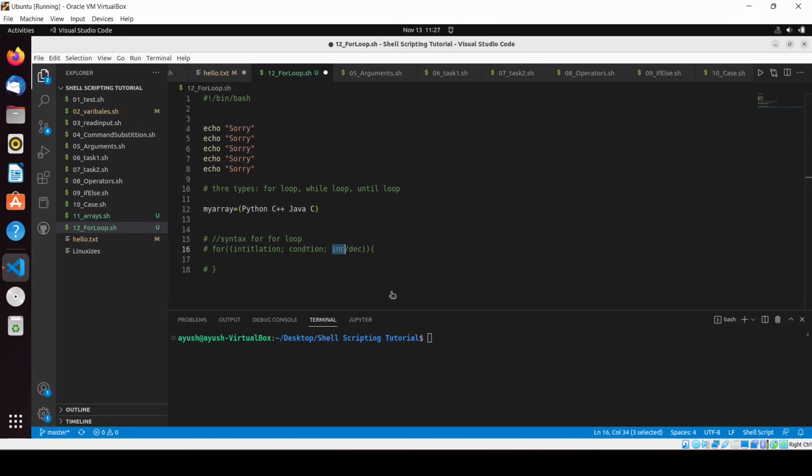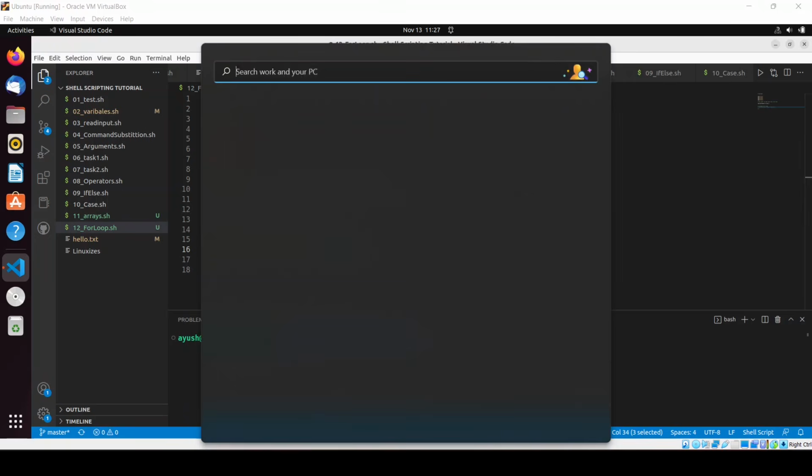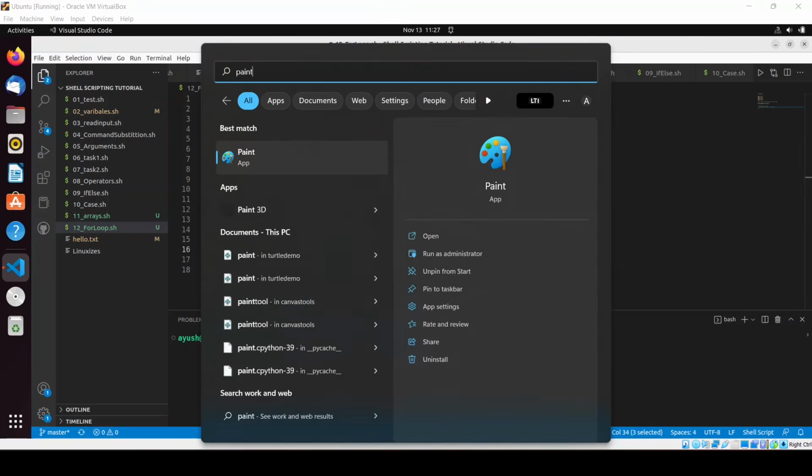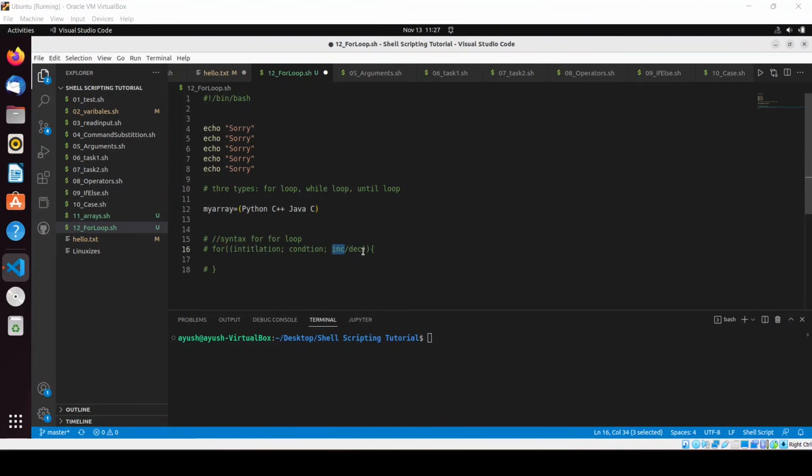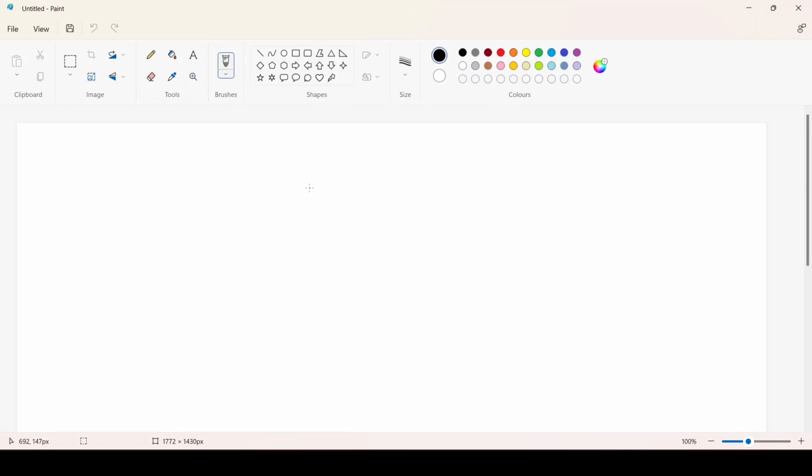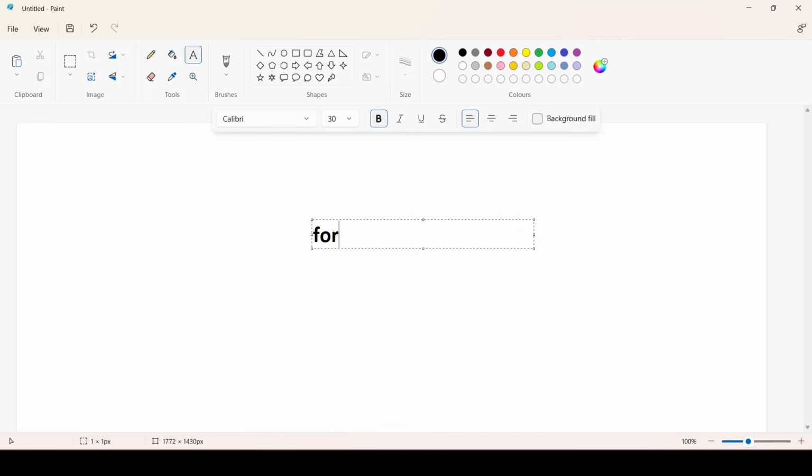Let me open up Paint so you can visualize that. So here I simply write one for loop, that is i equal to 0, i less than 5, or 6 if you're starting from 1.